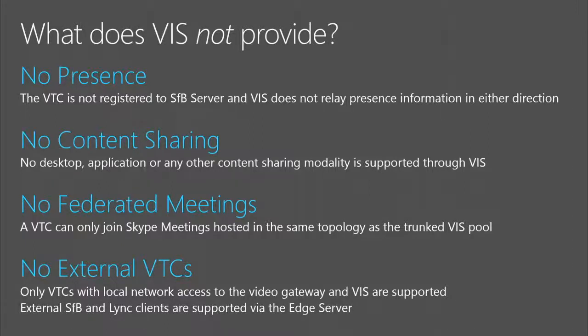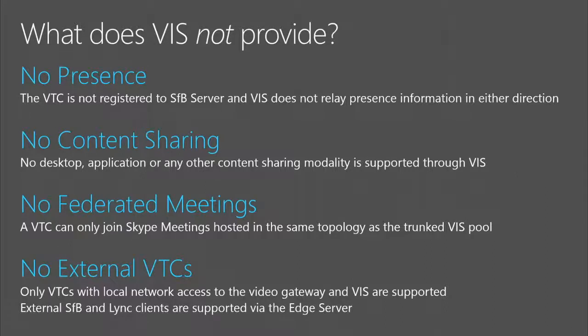Also, VIS can only be used to connect these VTCs to your on-premises environment, so your users' scheduled meetings. Those meetings live on your pool, and that's where everybody goes. You can have federated people in that meeting. You can have federated Lync users, Skype for Business users, but you can't have a federated VTC, or you can't have your VTC go to someone else's meeting via federation. So Lync can traverse the whole solution. The VTC can only get in that conference that's right there in the same environment.